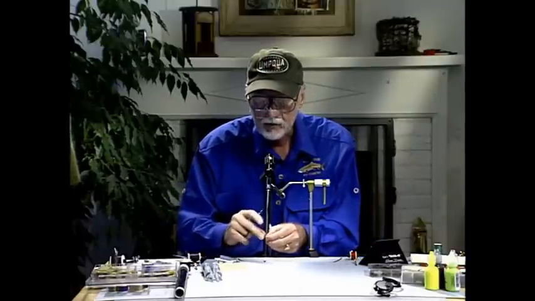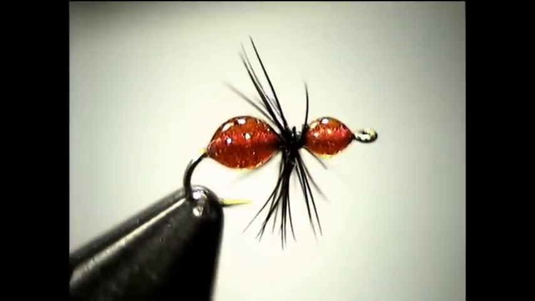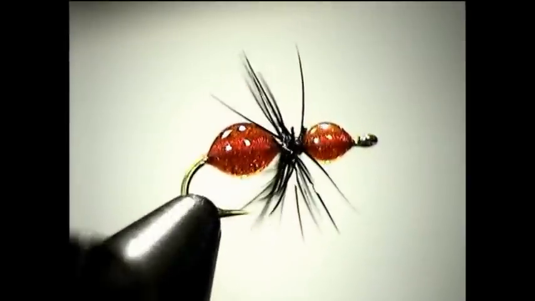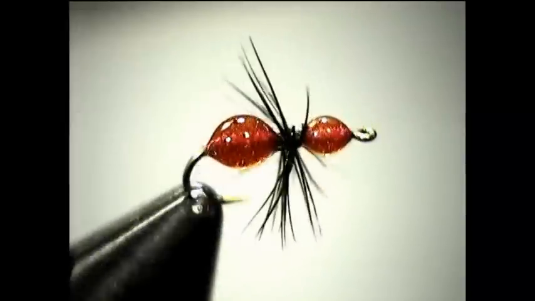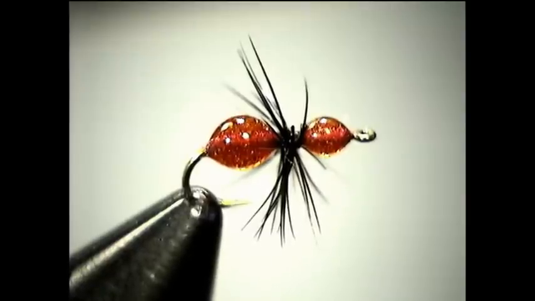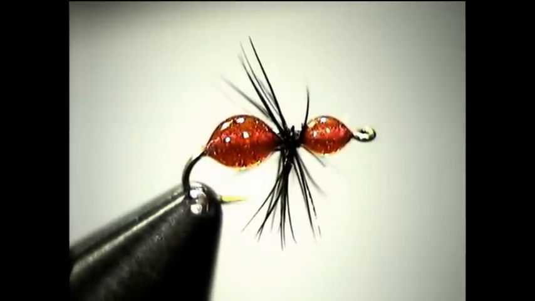The end result, again, is a fly that has this beautiful translucent effect to it. That silk thread has cleared out nicely. You can see how translucent that looks, and fish go wacko over this sometimes. I'll fish it by itself, but one of my favorite ways to fish this is a dropper about 10 or 12 inches behind a big terrestrial pattern like a hopper or a cricket. The fish comes up to look at the hopper or cricket, sees the ant, takes it. It's as simple as that. I fish this a lot. It's a proven fish getter, and it's one of my favorites.